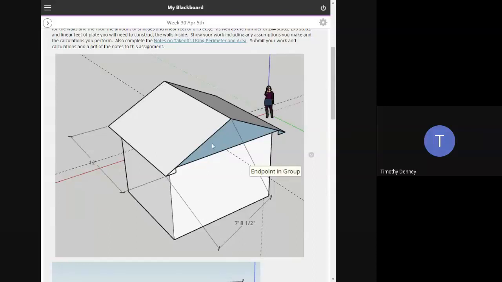So from here to here is 7 feet 8.5 inches. I'm going to have to add another 7 feet 8.5 inches going down, and I'm going to have to go 12 feet over. This is 12 feet right here. 12 feet over, and another 7 8.5, 7 8.5, and 12. So a quicker way to do that is I could take 7 feet 8.5 inches times 4, because I've got 4 of those, right? And then I could add 12 times 2, because I've got 2 of the 12 rows.